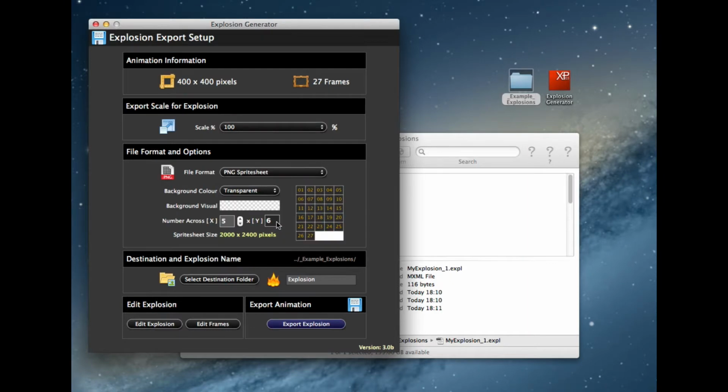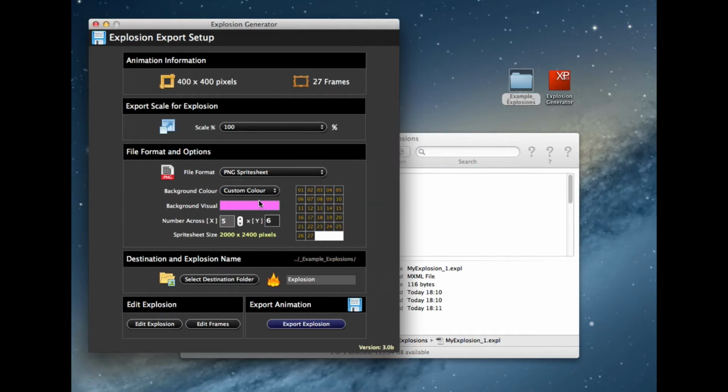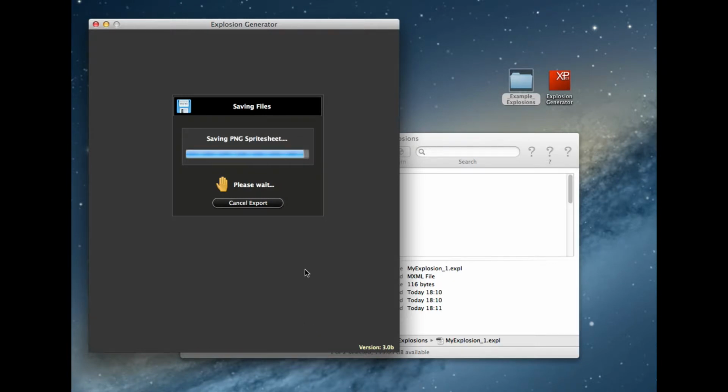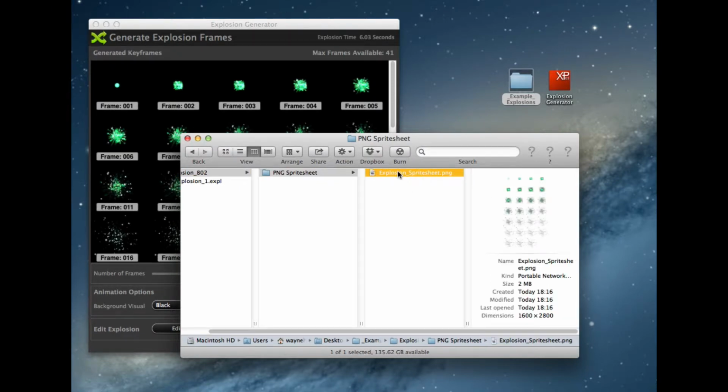And let's go to the PNG sprite sheet. This is just going to be a generic sprite sheet based on this size and what background we want. So we could have a white background, black, or a custom colour if you have a particular tool that masks out a particular colour for sprite sheets. My example, I'm going to use transparent. You can change the order, the layout of the sprites. This tells us it's going to go 0, 1, 2, 3, 4, 5, 6 in this order here. But to find the best configuration and the best size, just have a quick play around with the X and Y parameters. So I'll export this out just to show you this as a PNG sprite sheet. Okay, so here's my sprite sheet all on its own, been created.